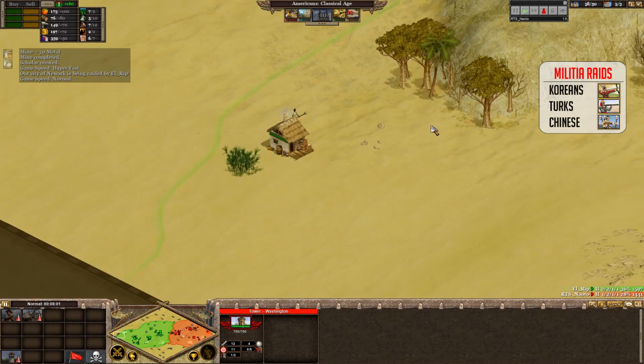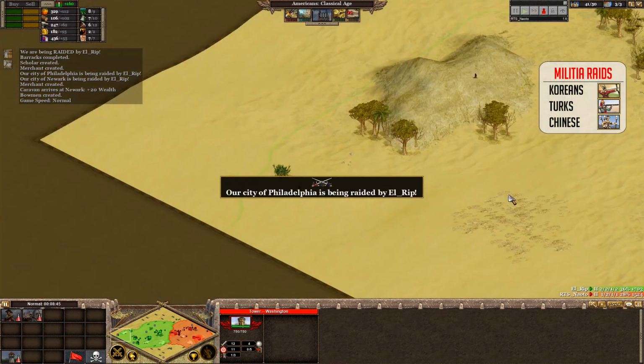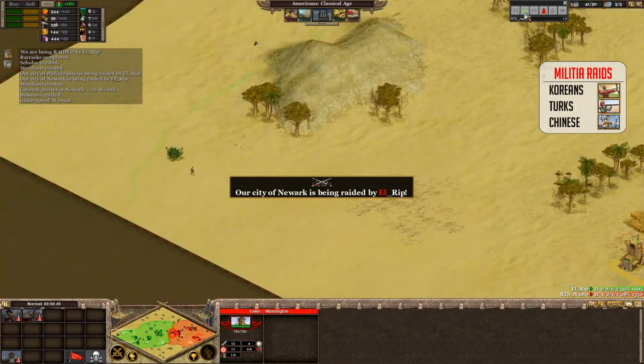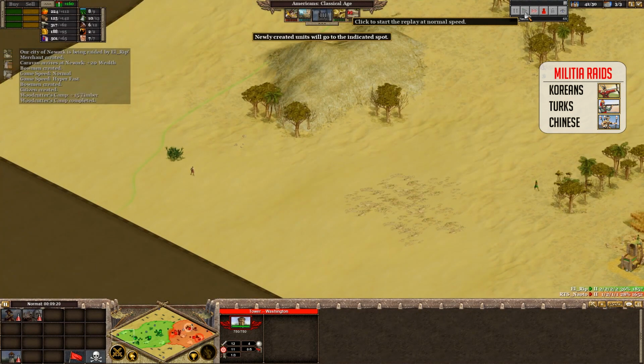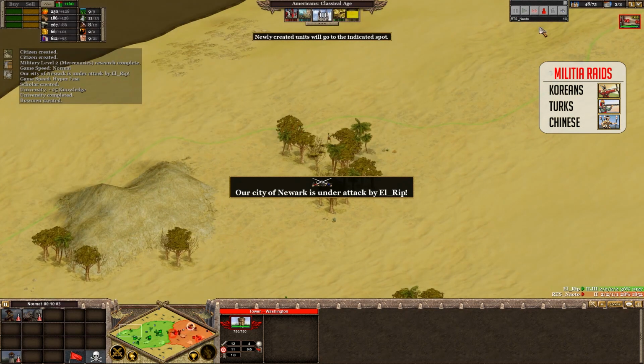The best nation for this is obviously Koreans, because they get free militia upgrade, but apart from that, you can do it with any other nation. Turks would be great because they get cheaper villagers. Chinese are great because they get instant villagers.